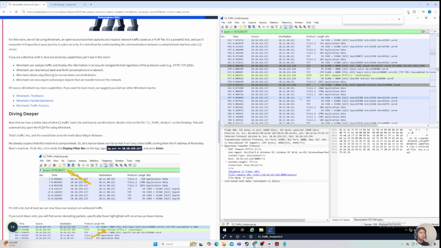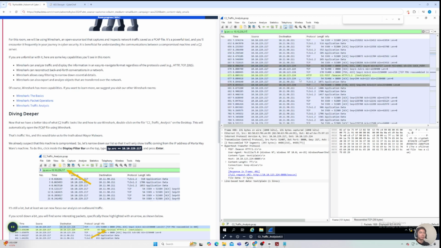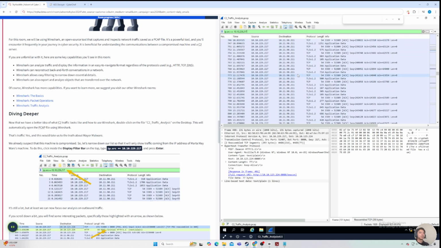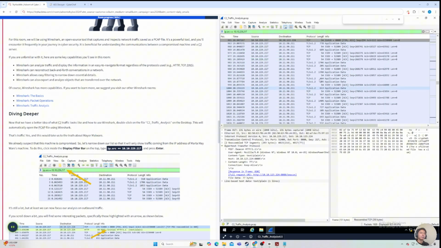You see, as you scroll down, eventually you're gonna see some beacon frames, meaning that the secret agent installed on the target machine is frequently sending signals to the C2 server saying that, hey, I'm here, available, idly waiting for your instructions. Here's another beacon frame, and another beacon frame, and another beacon frame.